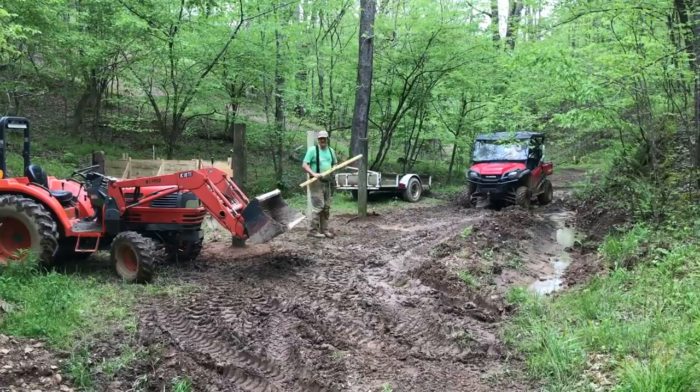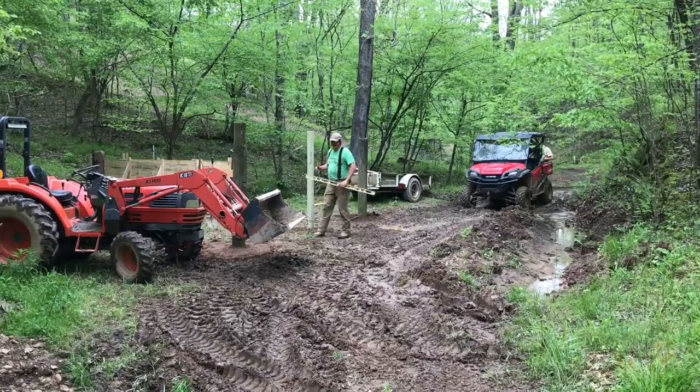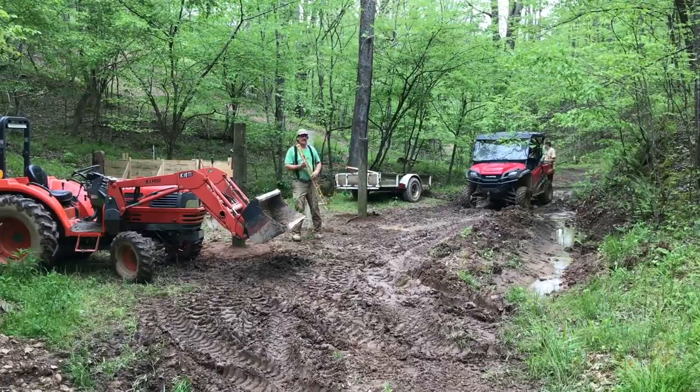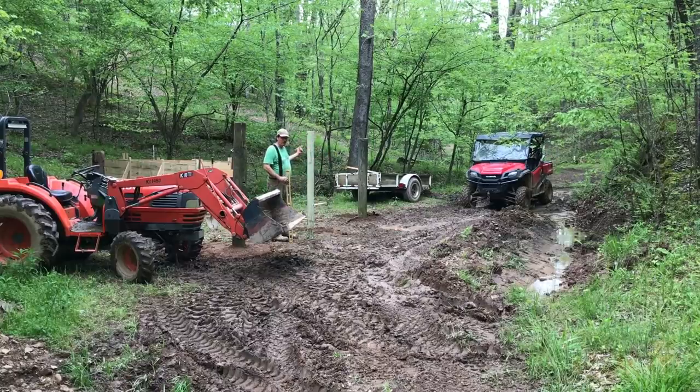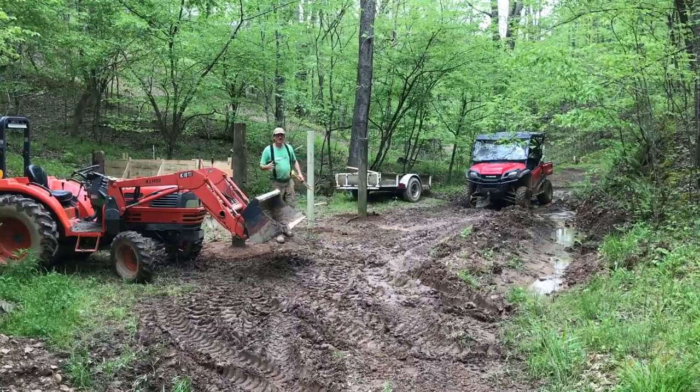But the plan is, obviously you got the pole set, 4x4 in the middle. Didn't need to do a telephone pole there. Our primary poles are the telephone poles. This back corner pole will be where we mount our 10-foot gate. It'll swing out. Again, right now, I'm not sure if I'm actually going to be trailering gilts or sows up here to meet the boars or vice versa. Still trying to figure out that flow, or if I'm just going to be walking them up. They are extremely motivated by food, so I could isolate one or two and walk them down the valley or up the valley as I need to. I think that's obviously a bold statement, but that's why I'm not doing anything crazy with a load chute or anything like that just yet.